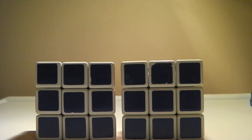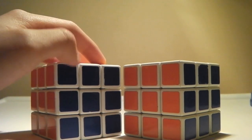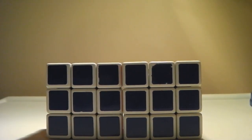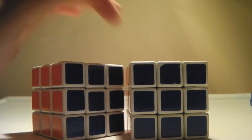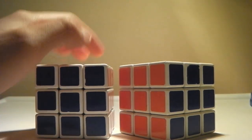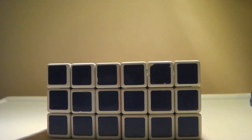To conclude, I'm basically reviewing two cubes that are manufactured and designed the same way, but by two different companies. I'm actually not sure which came first, or if one ripped off the other. I'd recommend buying any of these if you want to move on from a Rubik's brand, or you don't want to go directly to something like a Dayan Zhanchi or a Fangshi Shuangren. These are pretty much cubes that are better than Rubik's, but they aren't necessarily the best, and you can get them for a pretty cheap price.